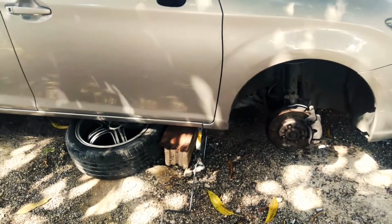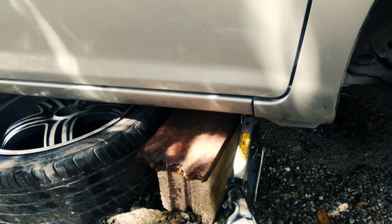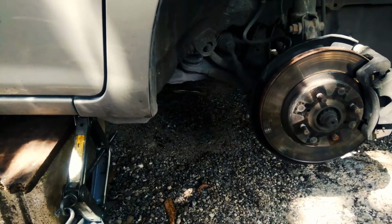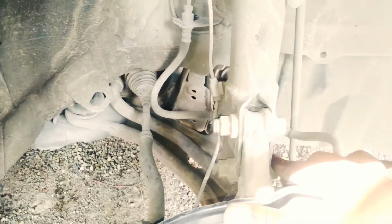But for us, we don't have any jack stands, so we got some blocks with some boards on top of it and the wheel for safety. That should be good enough for what we're doing. Now, to proceed, you're going to need to remove your strut. From this point, you need to pull these two 19 bolts with a socket and a spanner, or two spanners.